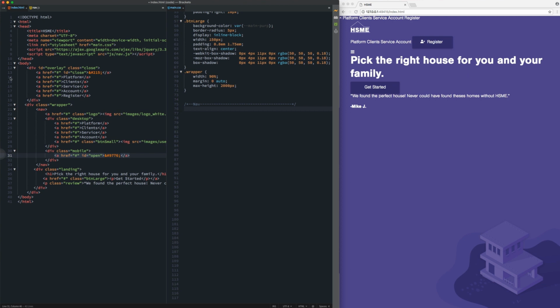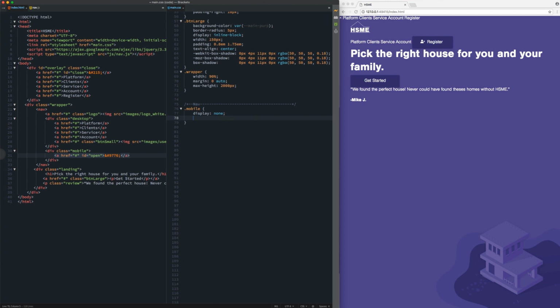So back over to our navigation in our CSS. First thing I'm gonna do in here is say .mobile, and I'm gonna say display of none. So that's hidden. Then I'm also gonna say .close, display of none.